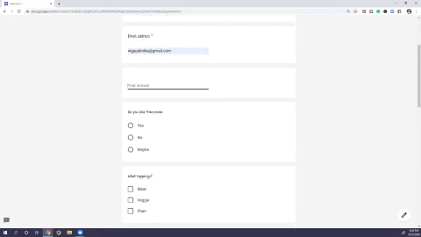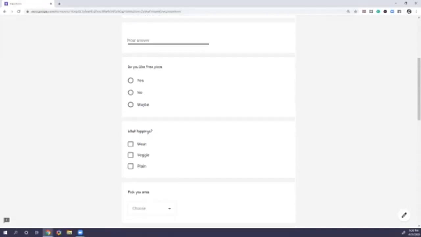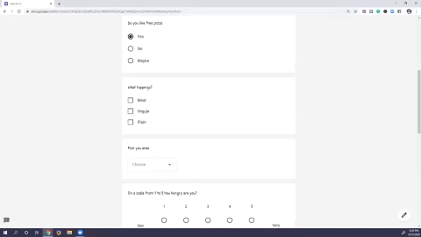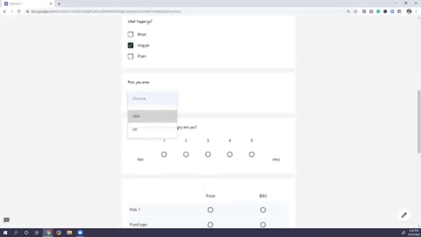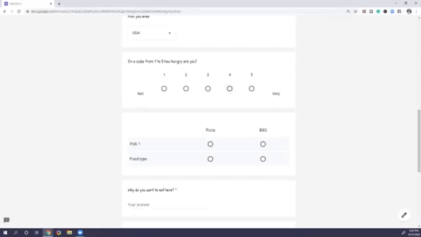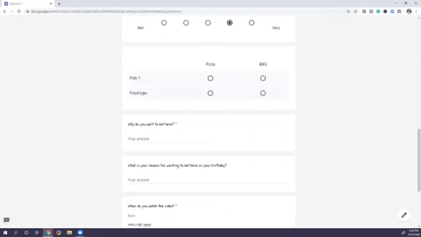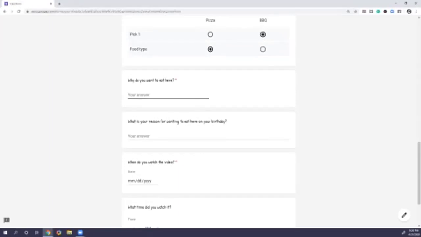Now we have to delete this because we forced an email address, so we can get rid of this bar. So yes, I like free pizza. I like veggie. I'm in the USA. I'm a 4 on the scale of 1 to 5 hungry. I think I want to pick barbecue and pizza. Why do I want to eat here?